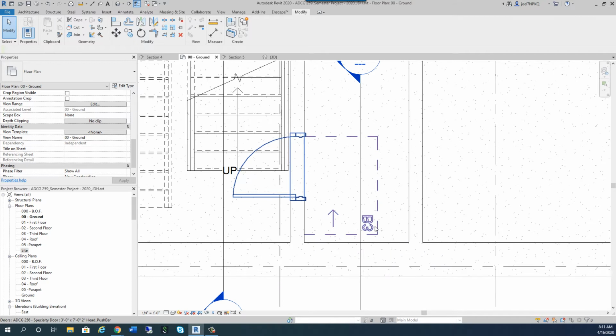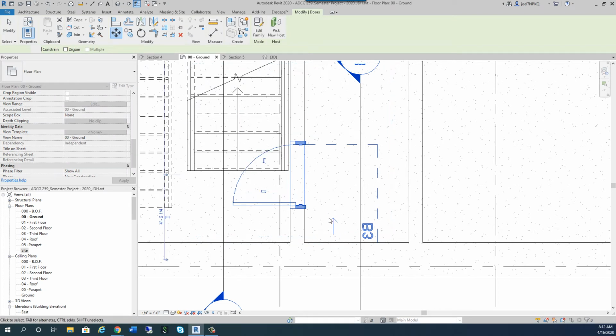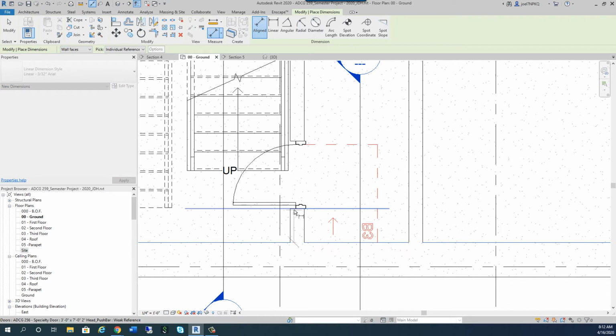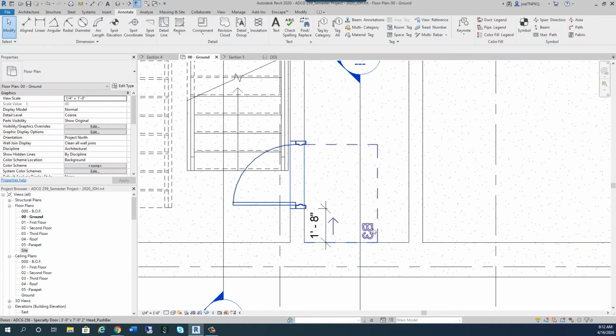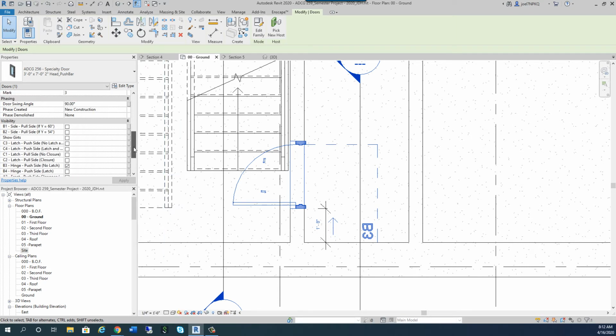So what that's telling us is that what I need in order for this to be considered accessible, I need to make sure that on the pull side, on the push side, that I have a minimum amount of space there. There's some minimums I have to deal with. And I've got there 1'8" is what? That's 20 inches, right?